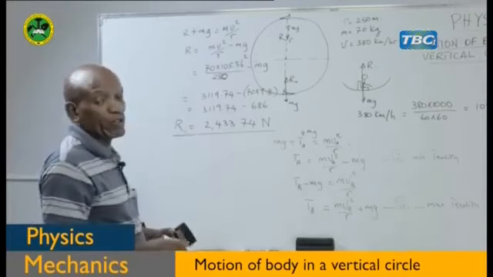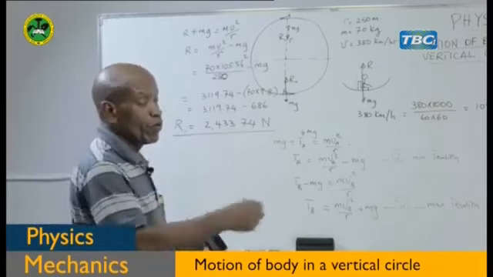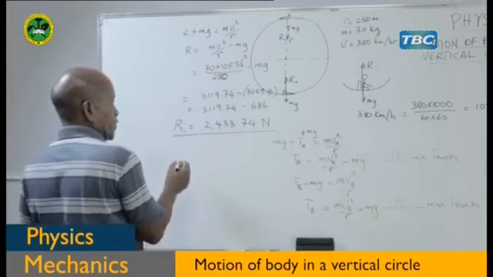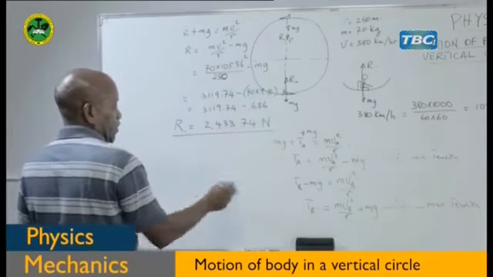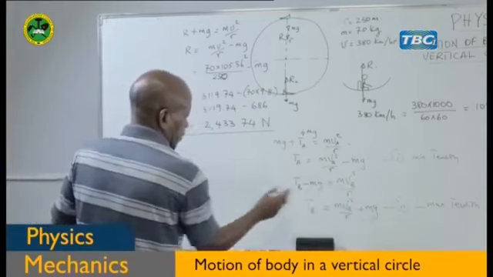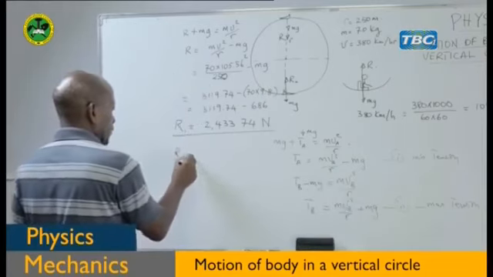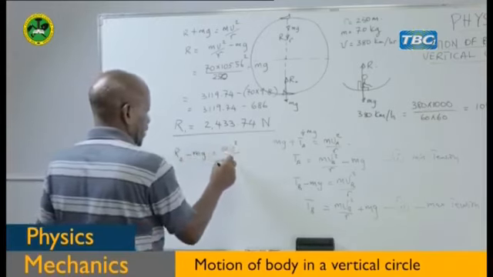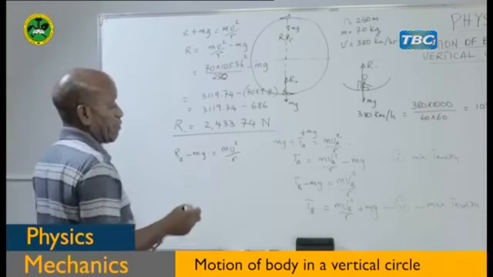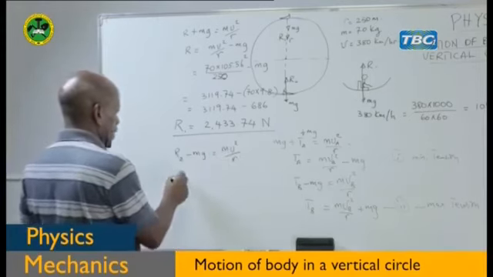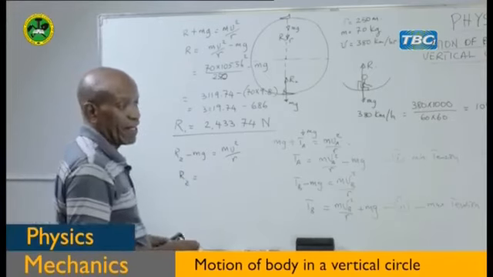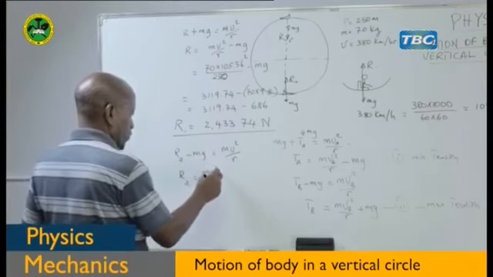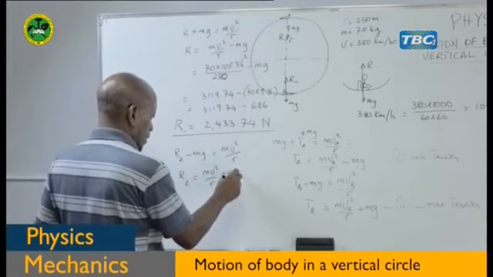So that we could see that the necessary centripetal force to make him loop the loop comfortably will be equal to the difference of the two forces, as we can see from this particular expression. That is R2 minus mg is equal to mv squared over r. But all other values are given, so that we could now determine the reaction R on his seat. So this will be equal to mv squared over r plus mg.